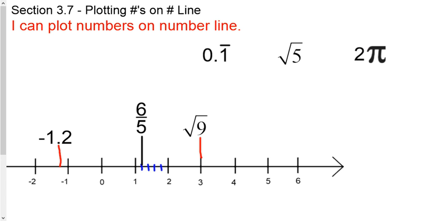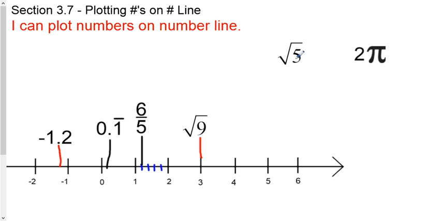Now, let's take a look at 0.1 repeating. That's the same as 1/9. And if we wanted to go through and break this down into 9 different parts, we can, but you tell me, shouldn't it be pretty close to 0 right there? I think everybody's okay if we just slid this in and showed that 1/9 is about right there. And now we've only got 2 left. We're going to have to approximate both of them because they're both irrational. All of these are rational numbers because we could turn each one of these into a fraction. These two were not able to.